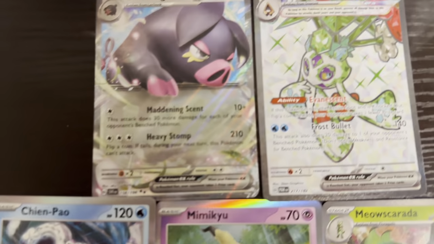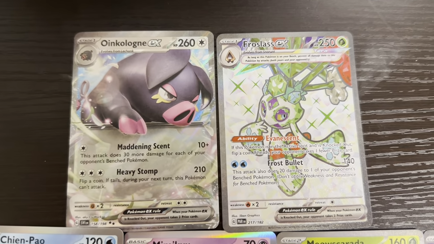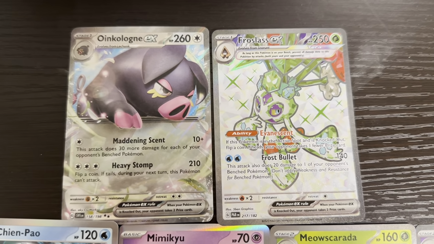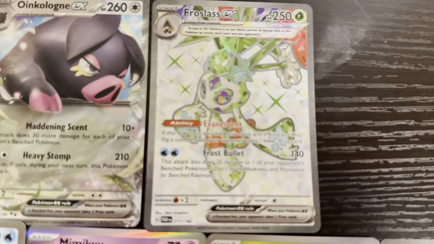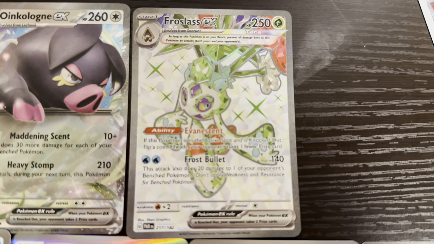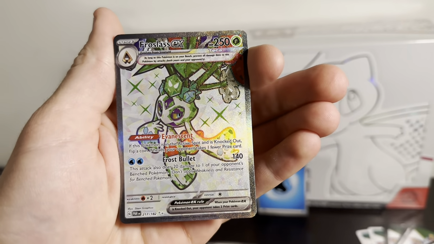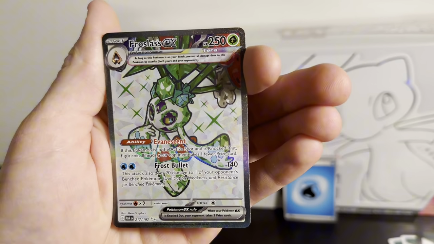And then boom. We pulled two EXs today. Oink Cologne. And Frostlass. The Frostlass is a really sharp one. Really happy with that pull. Highlight of the day. Gotta take good care of her. I'm shaking. I'm too excited. Frostlass EX.